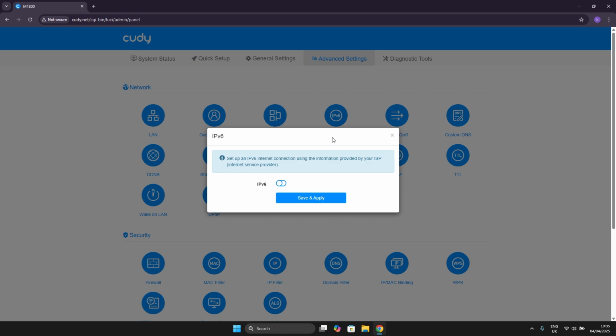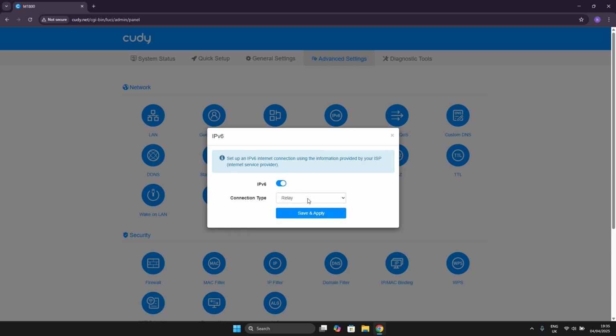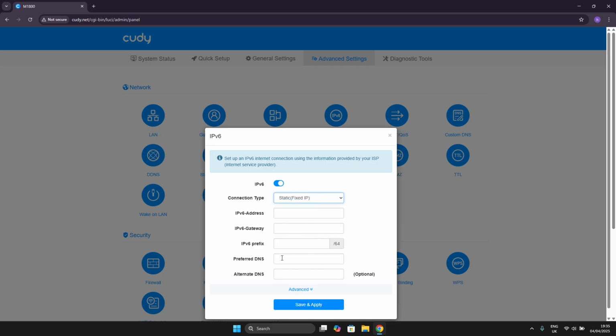As you can see here, we can set up an IPv6 internet connection using the information provided by your internet service provider. So you can simply enable that, and now we can choose between a few different connection types. Keep in mind though that if you, for example, enable the static, you will have to input a bunch of stuff, which is usually provided once again by your internet service provider. But I can't really show you that because I do not have an internet service provider. But yeah, that's where you can find this option.